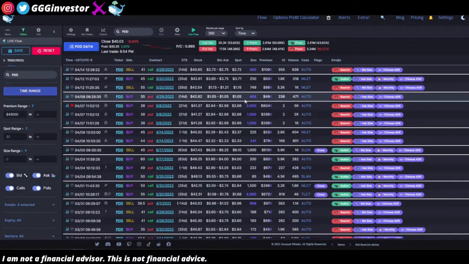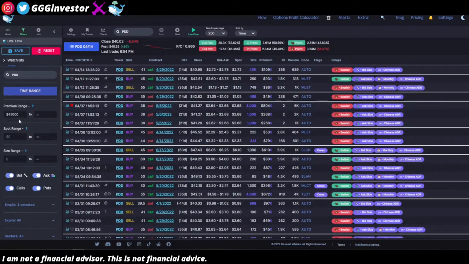And like I explained earlier, even though this is a call, this is still a bearish position because they executed this more on the bid side, so 115. That comes in as a bearish order, and that basically just tells us that they sold the calls here. So they are selling the 55 calls for May 20th.